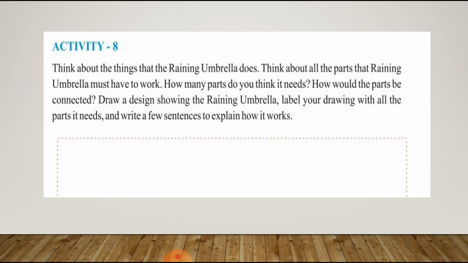All the parts that are needed for this misting umbrella are: a standard umbrella top, which is a regular umbrella; a handle fitted at the bottom; a spray water bottle, which is a water container we have to fill up with water; and a manual pump connected with the water container. These are all the parts in the misting umbrella. It's a very beautiful invention, made to protect ourselves from extreme heat.